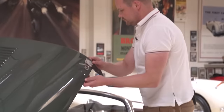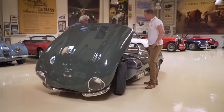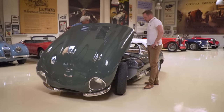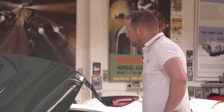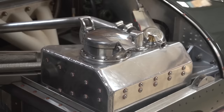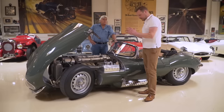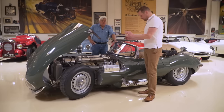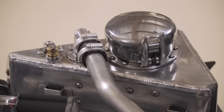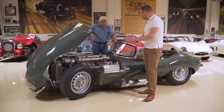A D-Type just sold at auction for the highest price ever paid for a British car — 18 million hammer price, so a bit more than 20 million dollars. The road car never had the dry sump, correct? That tank is actually a miracle that it works because it has so many rivets, screws, and bolts. Making sure it was tight was quite a challenge for the team.